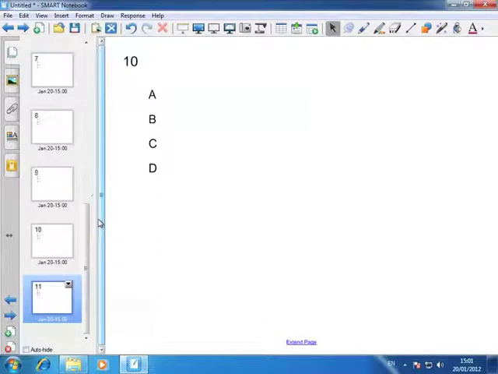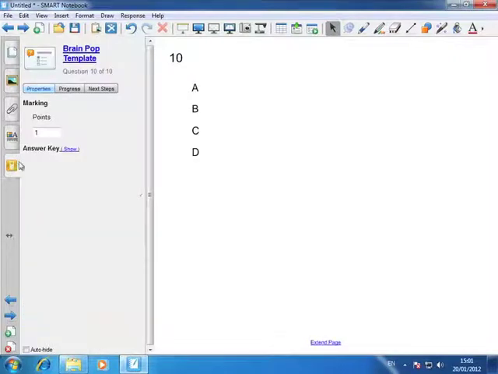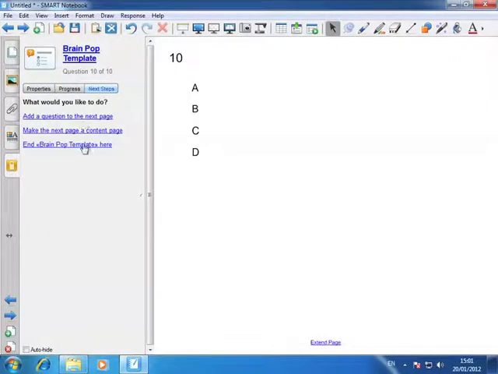Now in the page sorter you're going to see 11, but click on the last page and then look on the page and you'll see it's question 10. A little confusing, but I think you got it. The last step for an assessment is that we want to tell Smart Response that it's 10 questions because all the BrainPop quizzes are 10 questions. So on your last question page, come to your Smart Response tab and go Next Steps, and we want to say end it here, just so that it knows we're dealing with 10 questions, and then it'll say question 10 of 10. And then it knows it's got a max of 10 questions, which is nice.